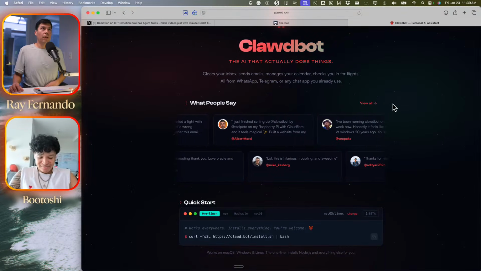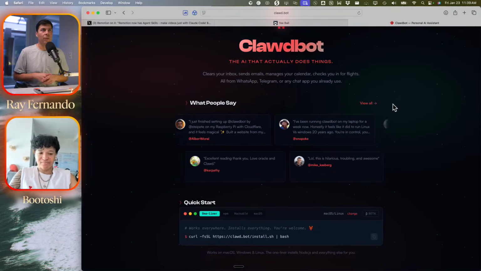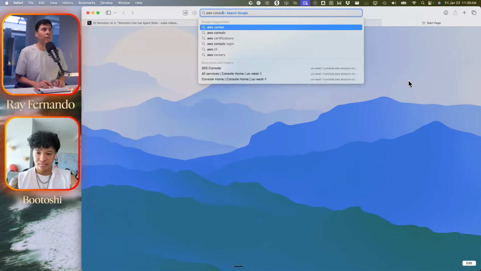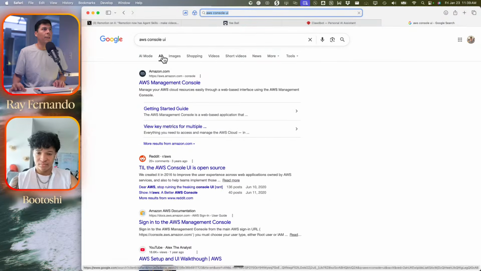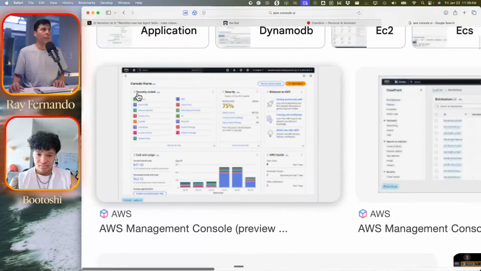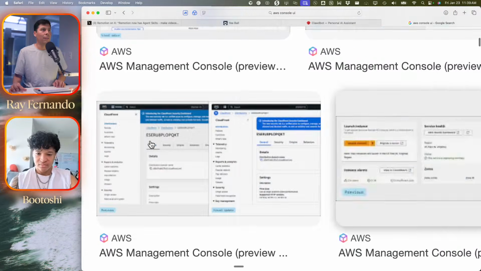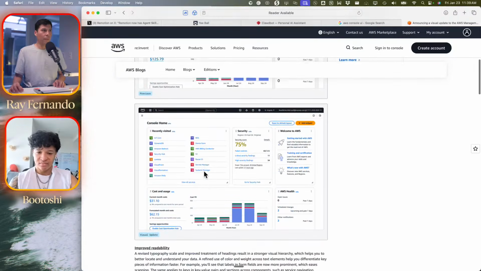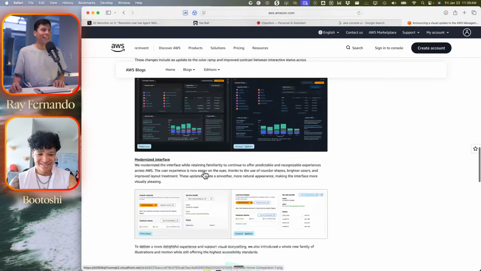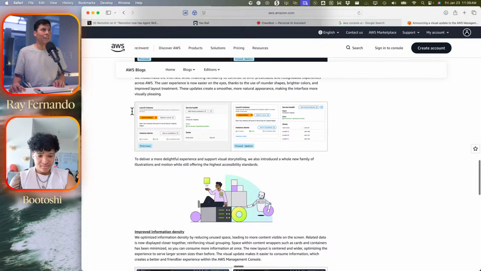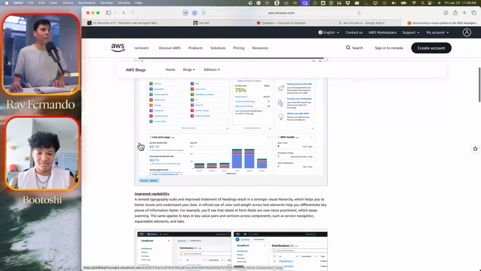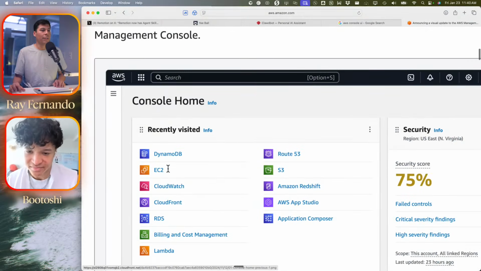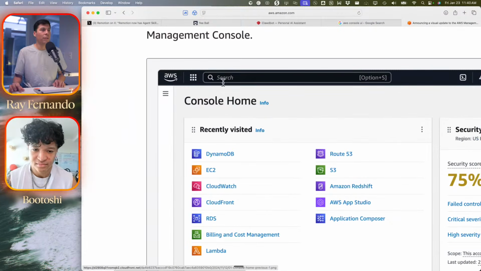I'll probably do a video or live stream on this. I'll get some of the windows popped up, but basically there's one button when you go to the AWS console UI. I think it's going to say launch EC2 or something like this. Oh, this is such a bad interface. There's an orange button that says launch instance. This is actually a really good blog post. Console home, just click EC2. And if you don't see it there, just go to the search at the very top and type in EC2.